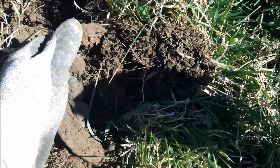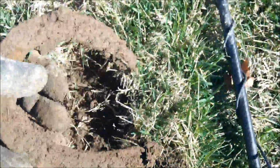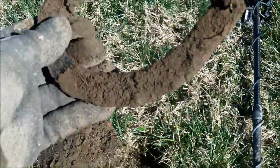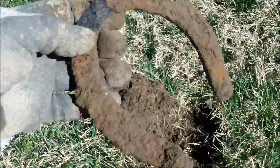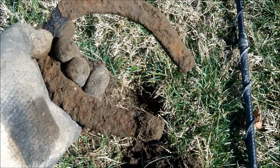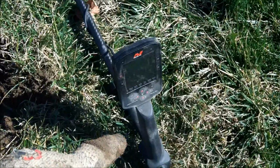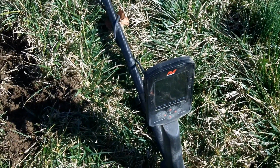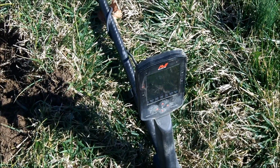So let me go ahead and finish pulling it out. There you go. Yeah, it's a little bent, but darn cool, and dating back to the early 1900s, late 1800s of this neighborhood. So very cool, and really neat how it showed me the exact shape of what was in the ground below my coil. The Manticore is a very, very cool machine.